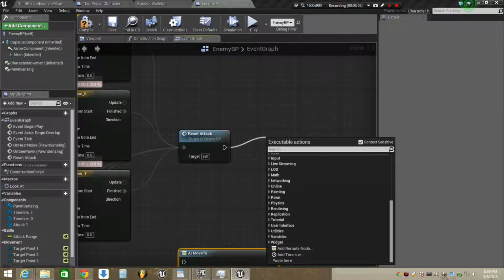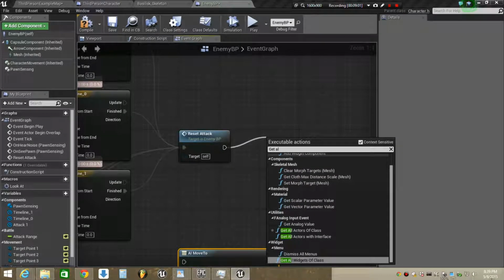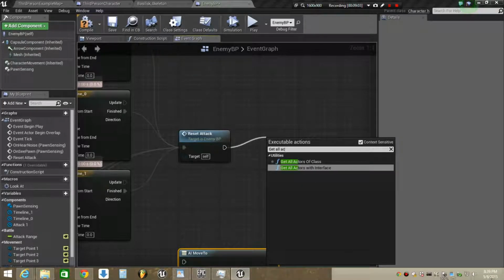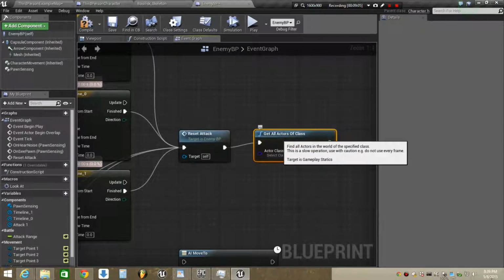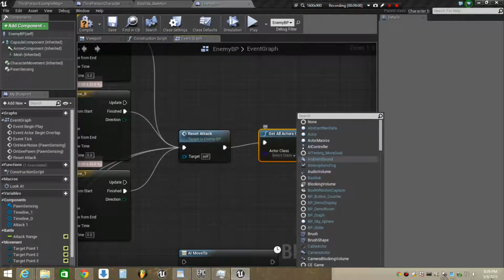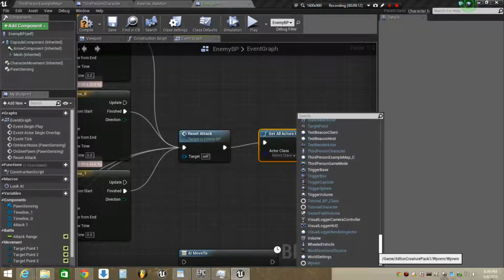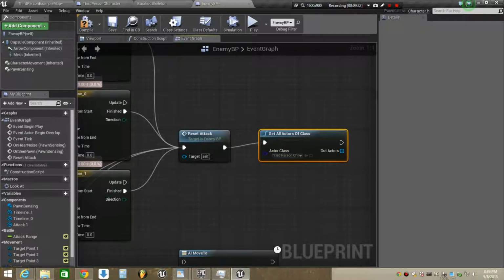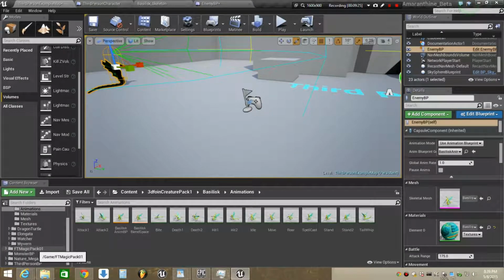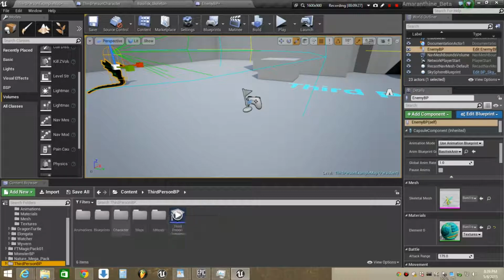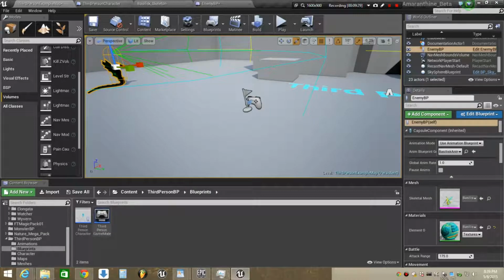I wanna get all actors of class, and I want to search for my third person character, because that's the one I'm using by default. Yep, that's the one.